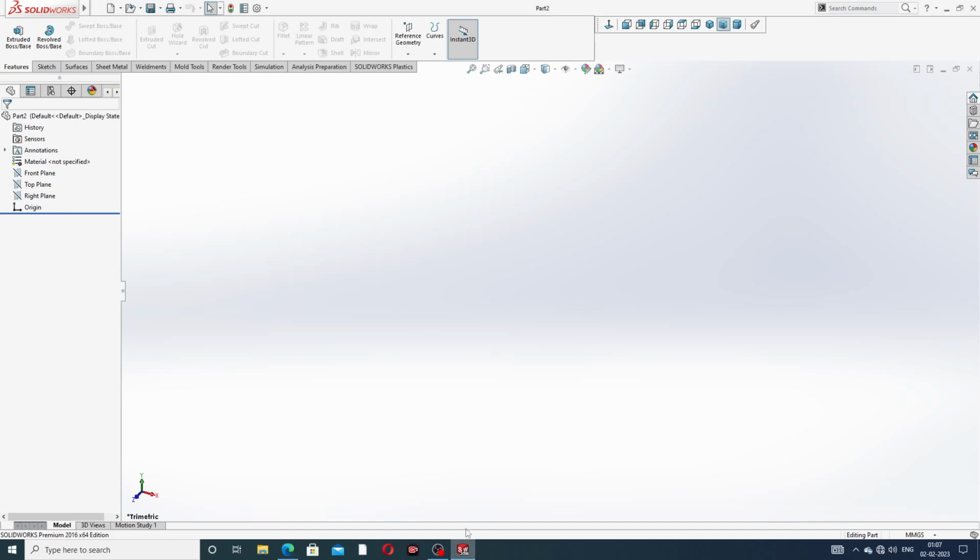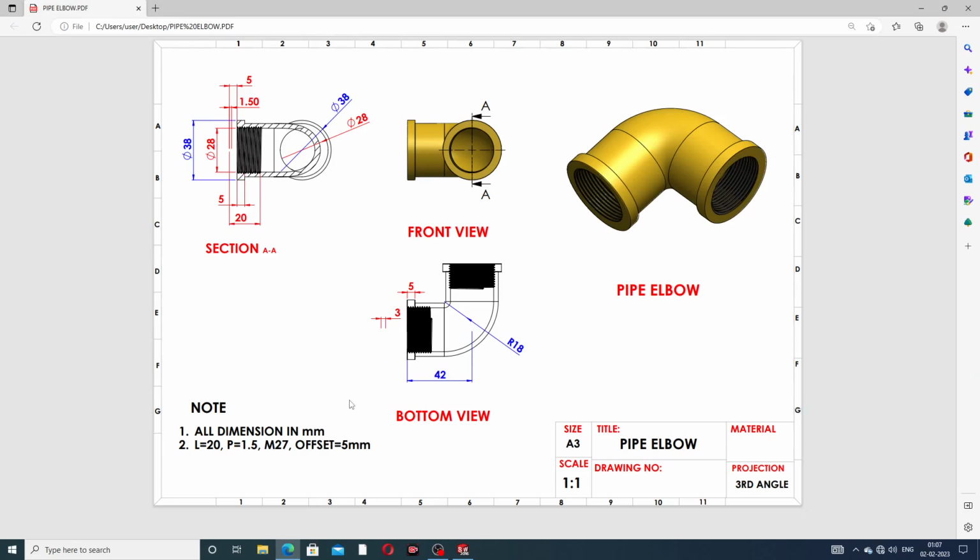At first drawing this bottom view, and this is the front view, and this is the section view, and this project is a pipe elbow and all dimensions are in millimeter, and all length is 20 millimeter, and pitch is 1.5, and M27 thread is used here, and all points are discussed here one by one.